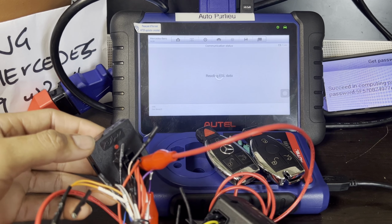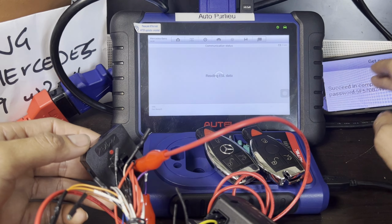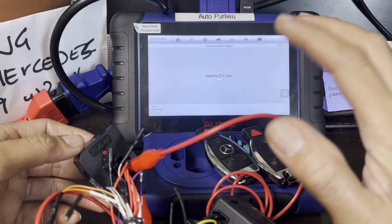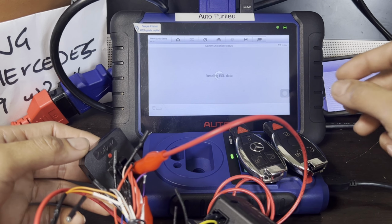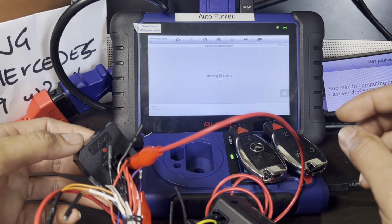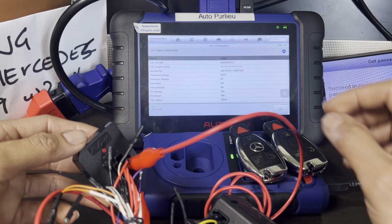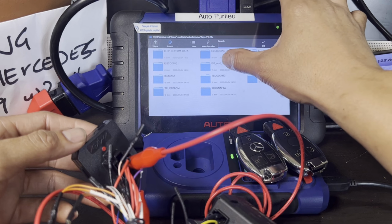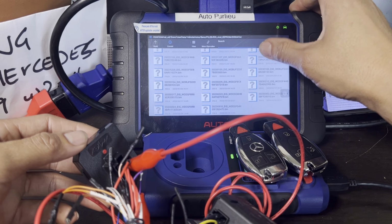And if your wiring is not a good connection, it will let us know. It will tell us that something's not right. But right now, it's connecting. As you can see, let me see. Is it gonna tell us what to do next? There you go. So we have this one. Press OK. Let's go EIS EEPROM EIS data. Normally, I get it all the way down the bottom.